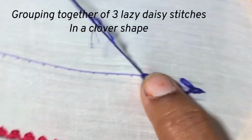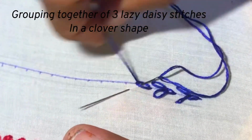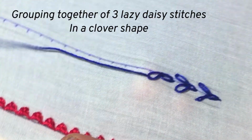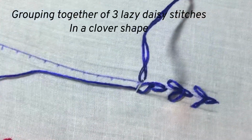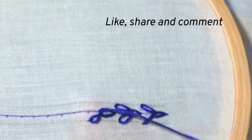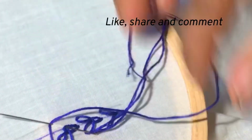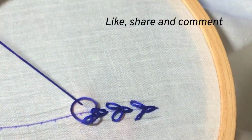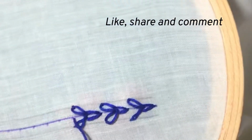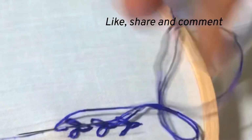See, once again make one chain in the center, one chain on your left, insert the needle outside the chain and bring it in the center chain, another loop on your right side, thread below the needle, pull over and finish the next stitch. Come to the center for your next stitch.